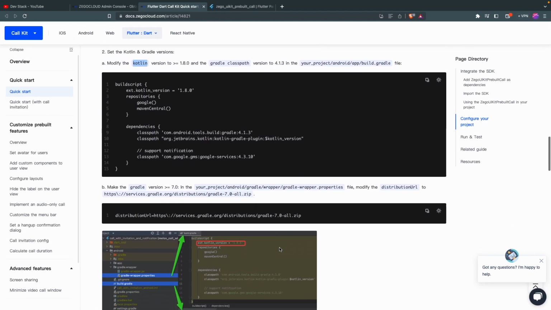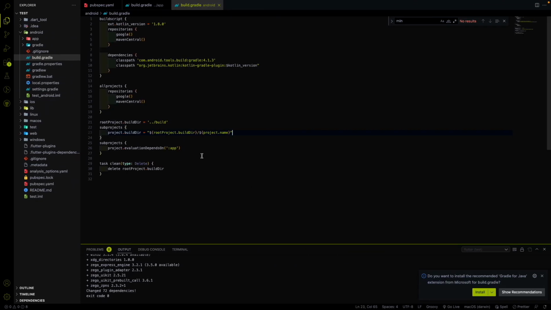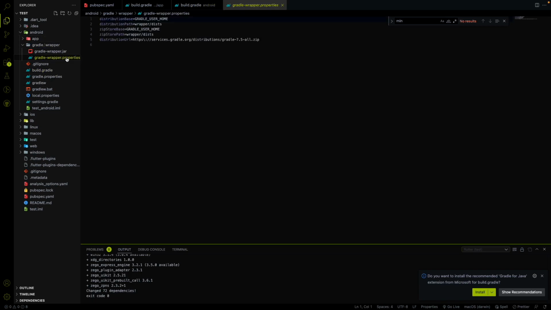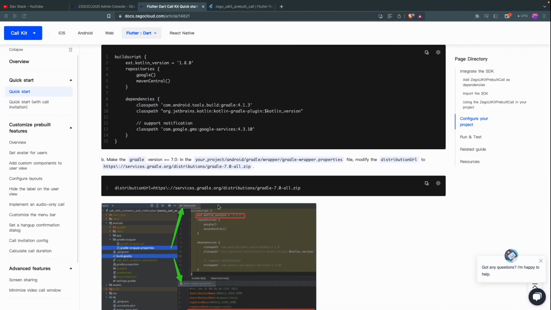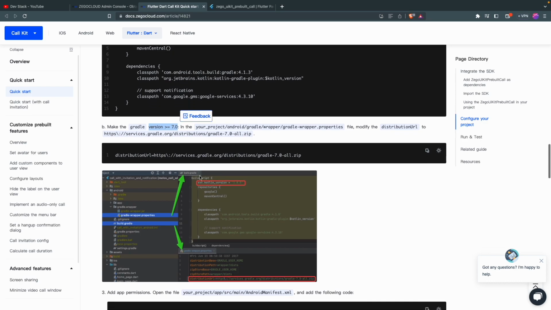If you go below in the documentation, you will find that we also need to update the wrapper properties. You will find it inside gradle, gradle-wrapper.properties. It needs to be 7.0 or greater, and we already have that.